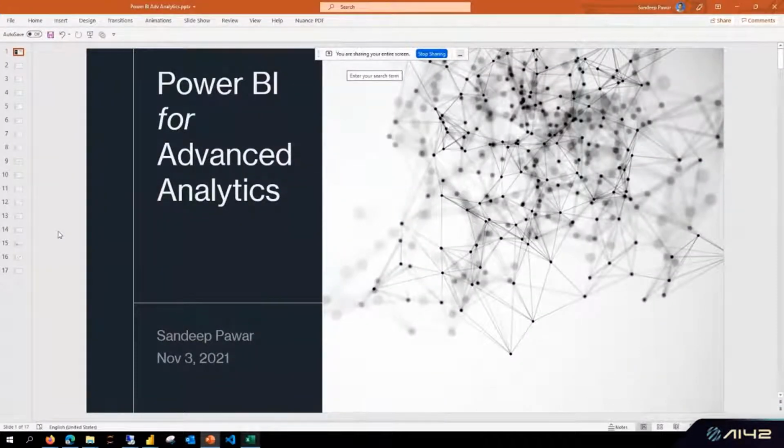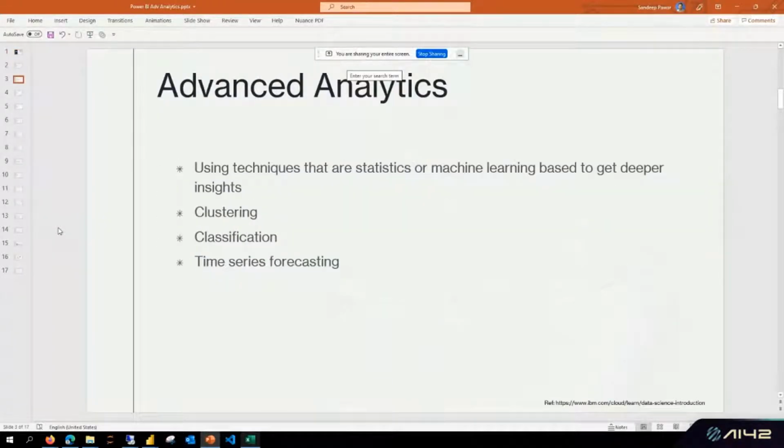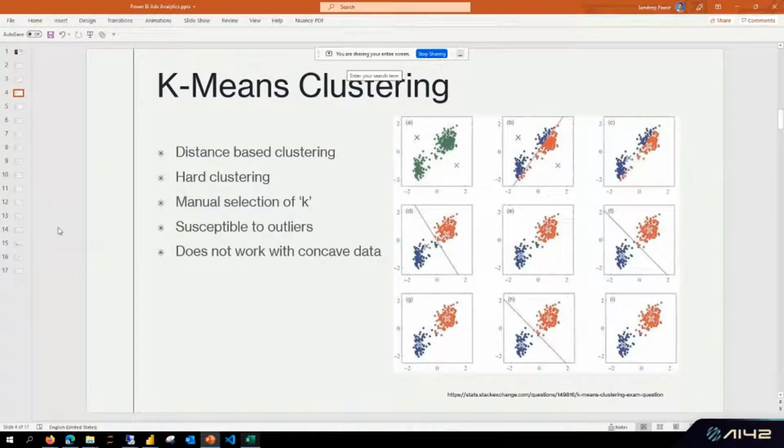So, in the first part, we looked at some of the Power BI Advanced Analytics things. For example, we started with clustering, bivariate clustering and multivariate clustering, how it works in Power BI, what the limitations are, and how you can use it to identify patterns in your data. We also looked at Key Influencer, a visual that's natively available in Power BI to analyze categorical or continuous data. It gives you factors or columns that are influencing a metric of your choice. We also discussed how it's done and some of the algorithms behind it.